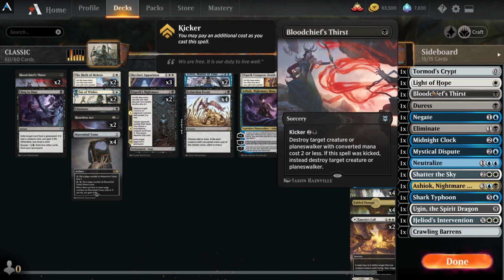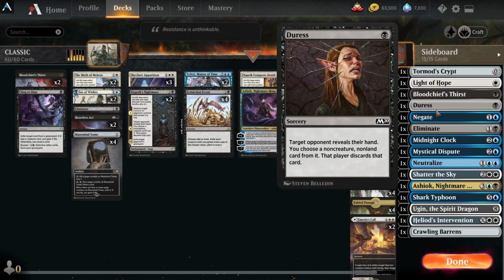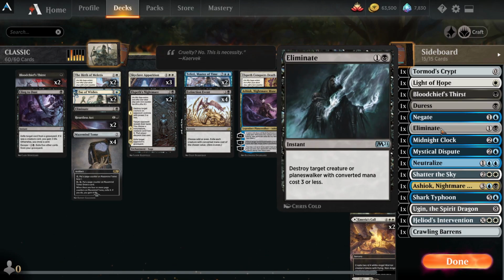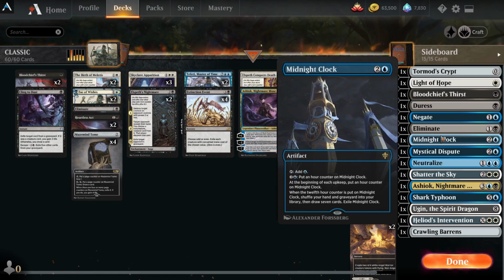Another Bloodchief's Thirst, just in case you need to kill a creature and you have 5 mana but no way to do it. Fae can get you there. Duress, take a peek at the hand. Some counter magic, another way to stay alive, but also the Eliminate is here to take out a Crawling Barrens in particular. Midnight Clock against Rogues, just reset your whole deck, one of the ways that we can make sure we don't get milled.